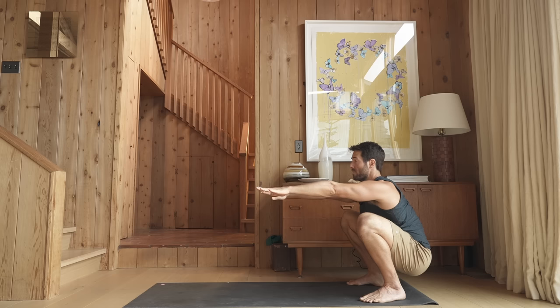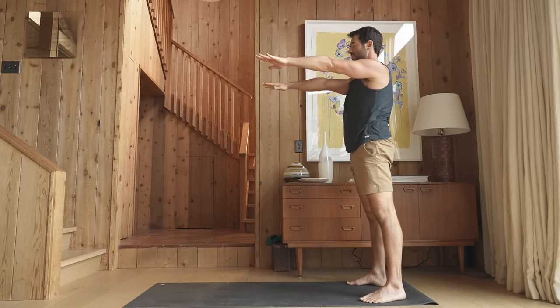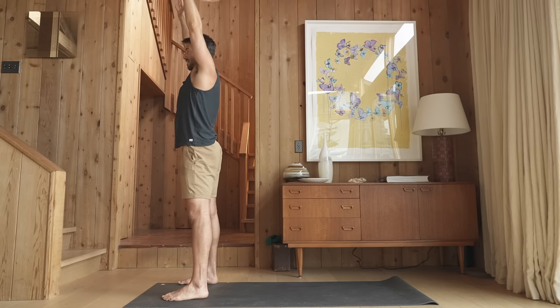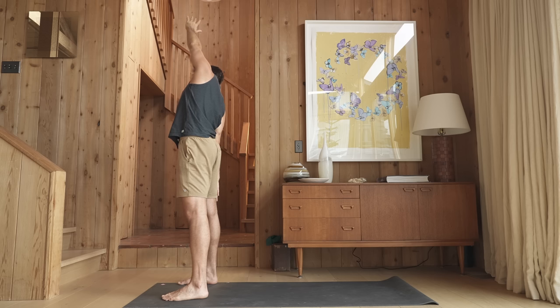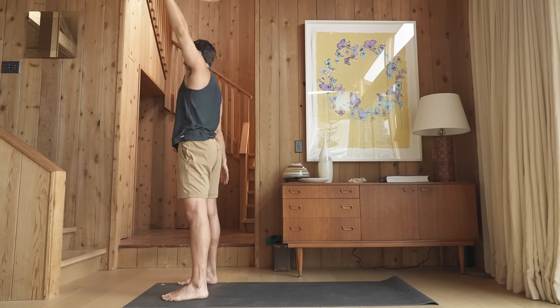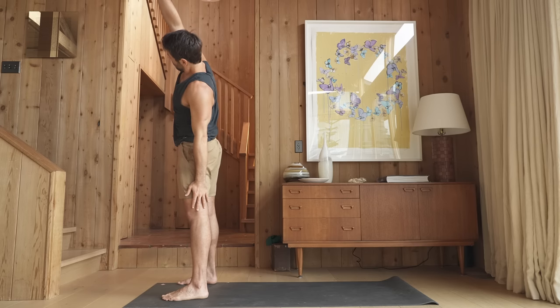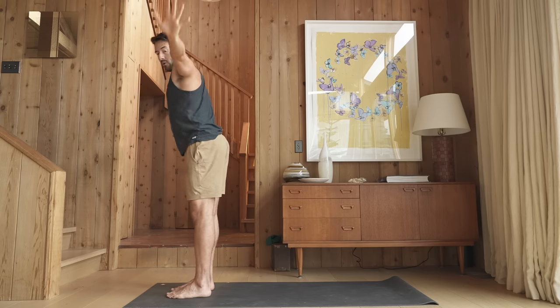And take your arms forward, drive into your heels, press into your feet, come all the way up to stand. Then raise your arms up, reach up for the sky. Drop your right arm and side bend to your right. Come back up, drop your left arm and side bend to your left. Come back up, reach both arms, spread arms and fold forward.